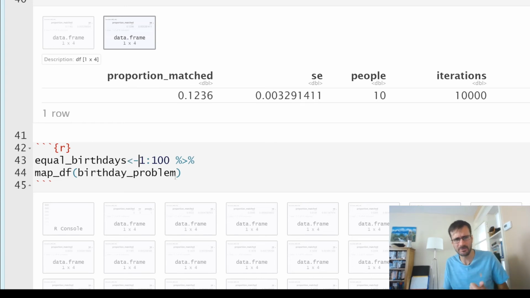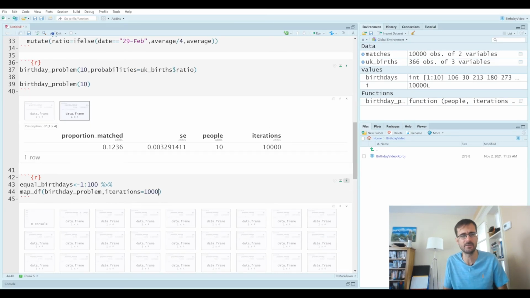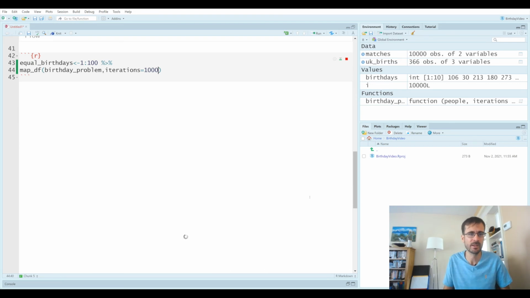The final thing I'm going to do is reduce the number of iterations, so this runs a little bit quicker next time. It may not be as precise, but for pulling out all the data, and I'm going to pipe it into a graph in the end, just so I can visually compare the two side by side, I'm going to set the number of iterations to be just 1,000 instead. It's not going to be perfect, it's going to be a bit spiky, but it's going to be enough to give us an idea of what's going on. And hopefully this time it should run much quicker.